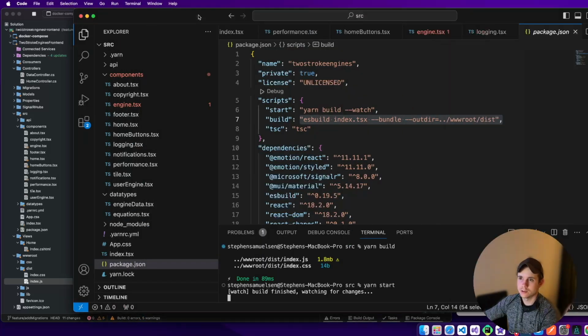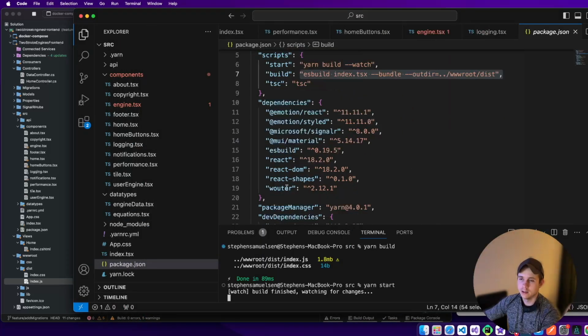A couple of other things I want to call out: I'm trying my very best to keep the dependencies to a minimum. Honestly, this is getting a little long for me personally, but the reason I'm trying to keep it to a minimum is that if you've ever worked in a React project, Angular project, or whatever front end framework you're working with that has managed dependencies like this, it doesn't take long for these things to get out of date.